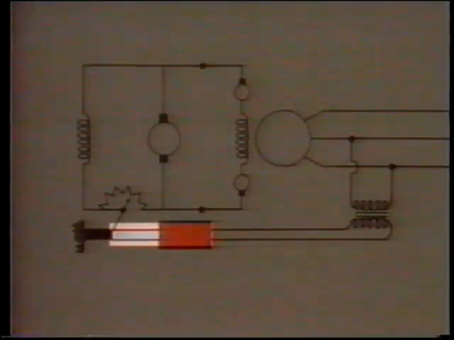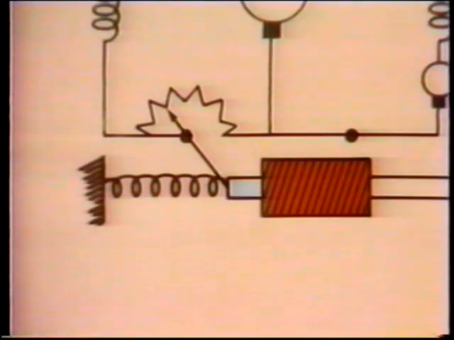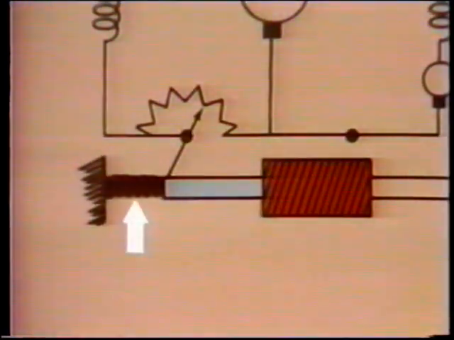Here's the solenoid. It's a coil of wire containing a movable metal core. When current flows through the coil, it produces a magnetic field, which attracts the core. The core, in turn, is connected to the exciter field control rheostat we saw earlier. Now the solenoid will only move the rheostat in one direction, but we need to be able to adjust the rheostat in either direction. The spring lets us do that.